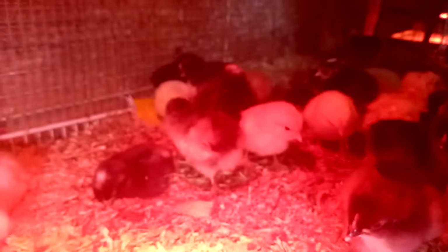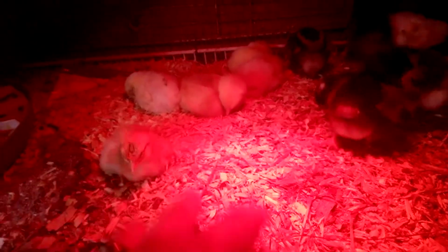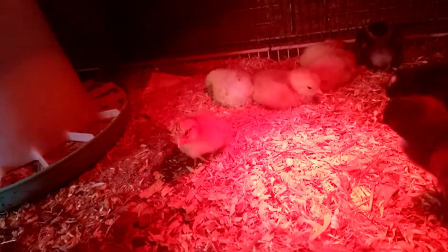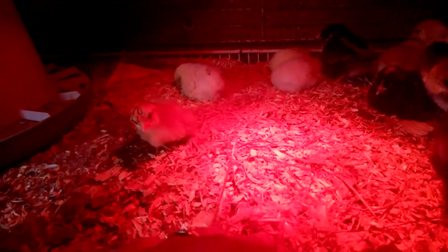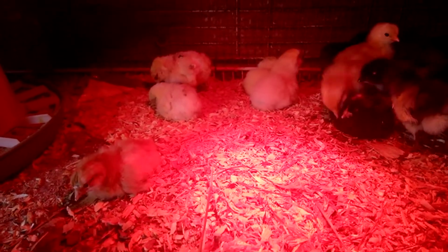So you got a couple things to think about. I believe aspergillus is fungal. So, of course, make sure you keep your bedding constantly clean. Make sure you're sanitizing in between batches. I don't think the deep litter method is too big of a deal if it's the same batch. Now, I would not take these guys out and put a brand new batch of babies on their bedding. I would not do that.